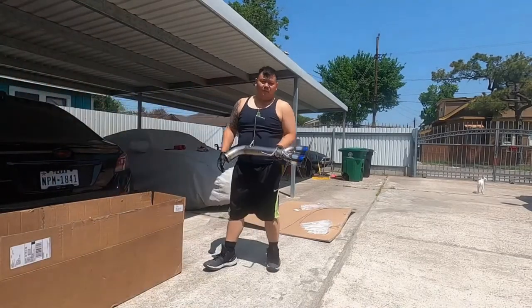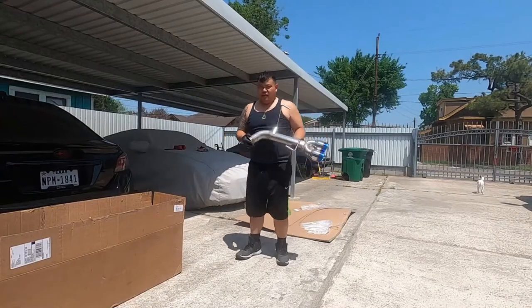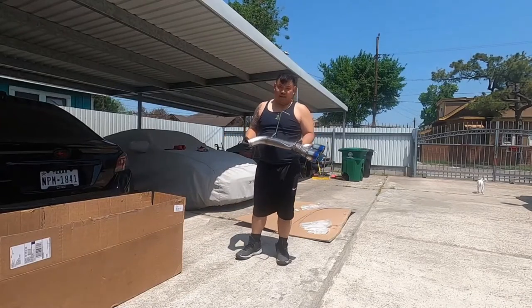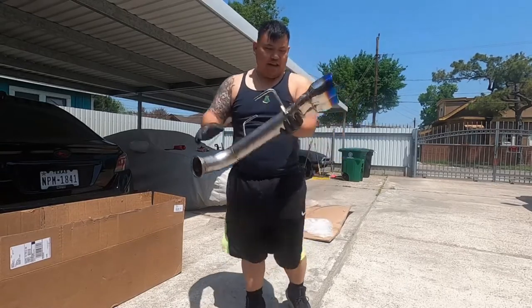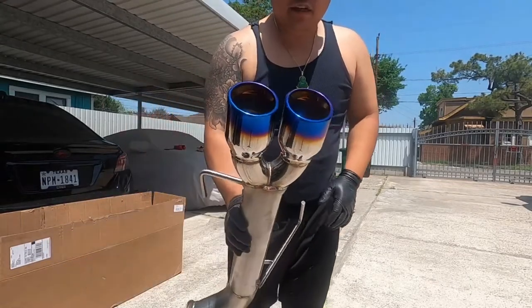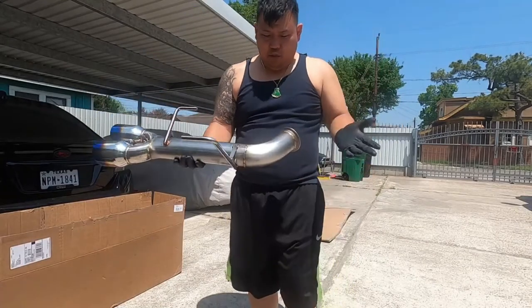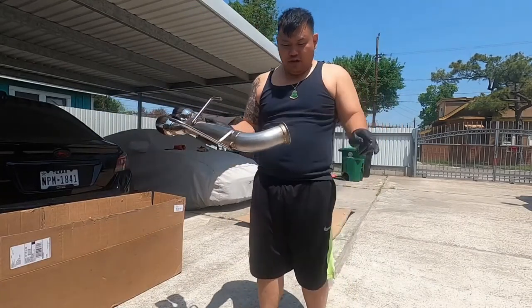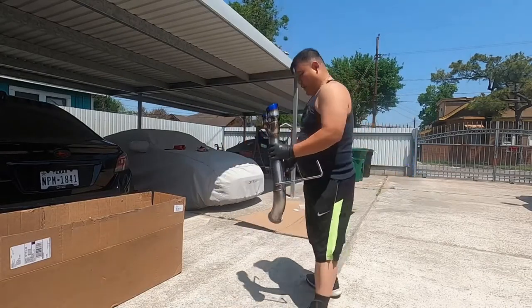We got the exhaust system for the Subaru. It's not resonated, and it's gonna be really nice. So as you can see, this is the left side, passenger side. It has the burnt tips already welded on there. Really nice, good looking touch. Looking good, like what a wonderful job. This is a 3-inch, okay? 3-inch piping, okay? So we're gonna be installing these bad boys.